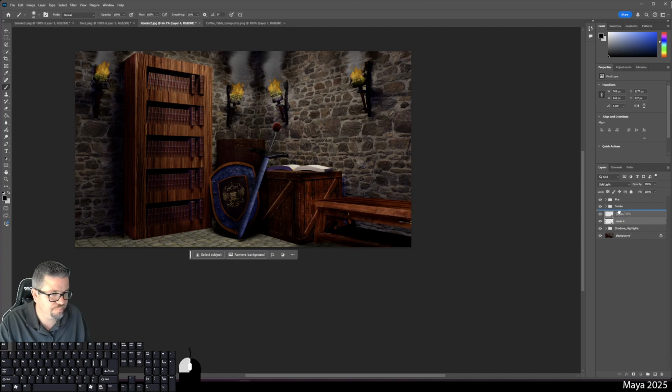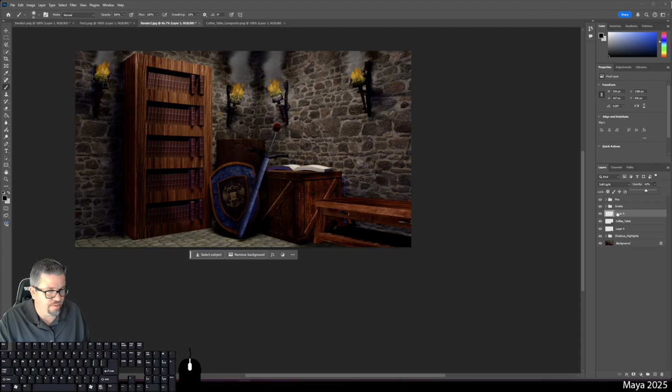This one has to be above it. Soft light. All right, maybe that's too dark. Maybe I bring this opacity down a little bit on my shadow.